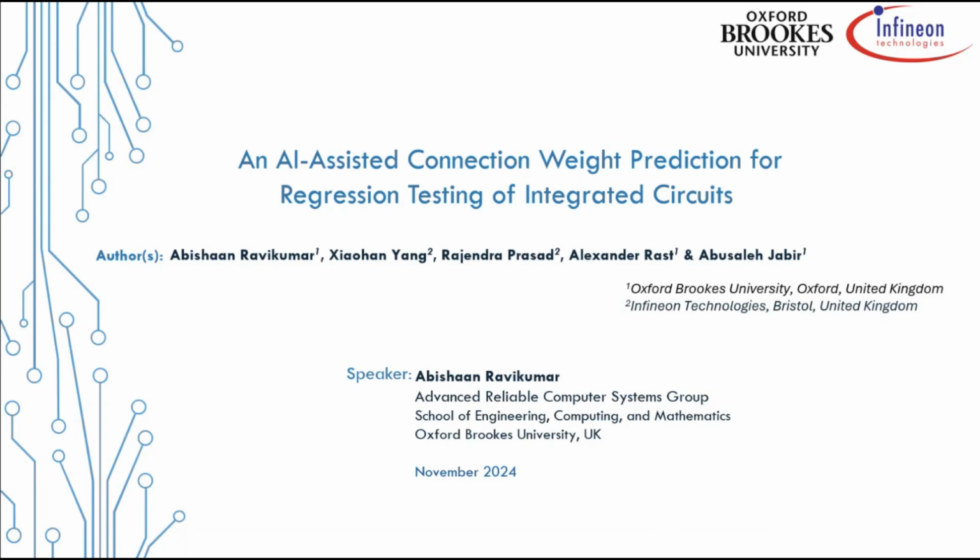Good evening, everyone. My name is Abhishan Ravikumar, and I'm a PhD student from Oxford Brookes University in the Advanced Reliable Computer Systems group. My supervisors are Dr. Alexander Rust and Dr. Busale Jabir. This research is a collaboration between Oxford Brookes University and Infineon Technologies, where we will be focusing on optimizing the IC design verification process assisted with AI.